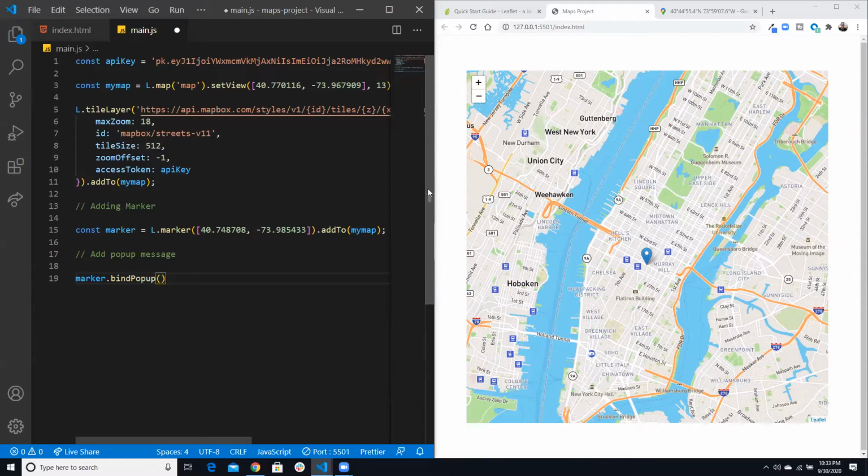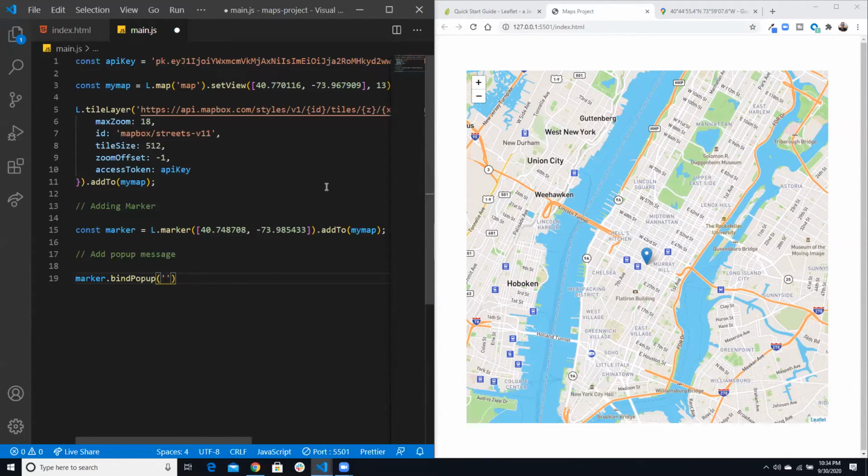And that's how you can bind a pop-up message to a marker or to any of the elements you're adding to the map. As we can see, we can bind pop-up messages to circles, polygons, rectangles, whatever you want. You can always use bind to bind the pop-up message to any constant or variable you have on the map.